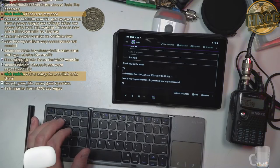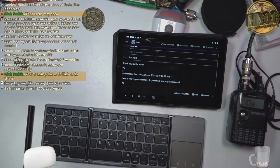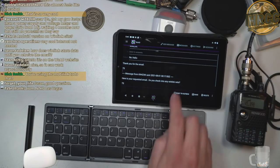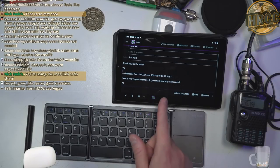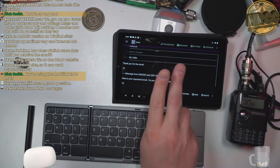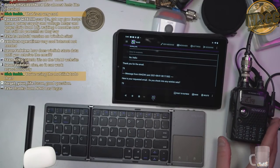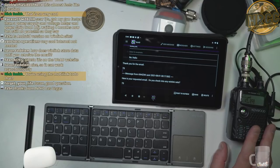How does Winlink store data until you retrieve the email? It sits on their web servers, I believe, their email servers. That's how Winlink works. So Winlink works in many different ways, and this will actually do peer-to-peer. Peer-to-peer is where you're literally, there's two stations, and they're just talking to each other. Versus what I was doing was connecting to an email node that was connecting to the internet and brokering email that way. You don't have to do it that way, though.